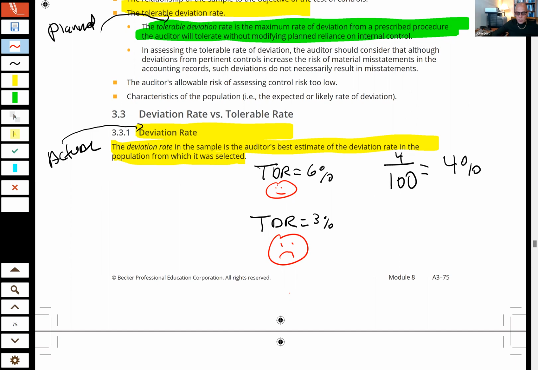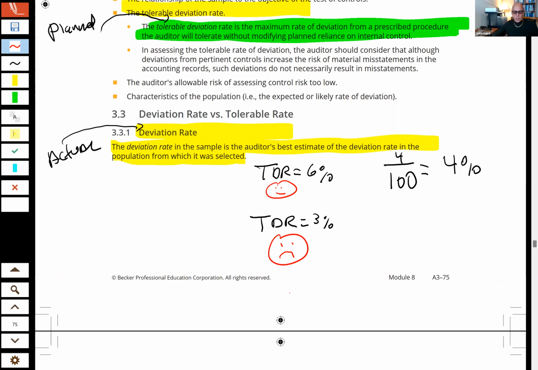It seems like there'd be a standard that you would judge against, though. There's no standard that goes with, say, industry or anything? No. You think the standard is going to come down and tell you this is the tolerable amount of deviation from a control? Well, just acceptable percentage levels. I guess I'm a tax person, so I'm just thinking in a tax mind. Yeah, no, this is the auditor's judgment.